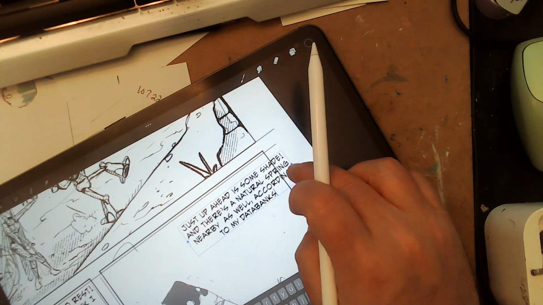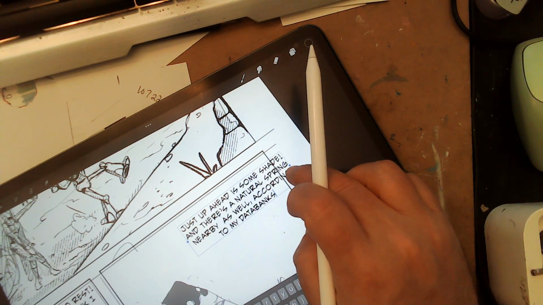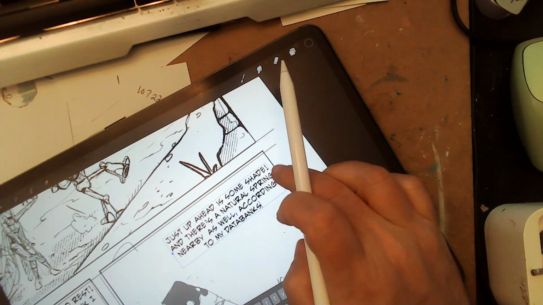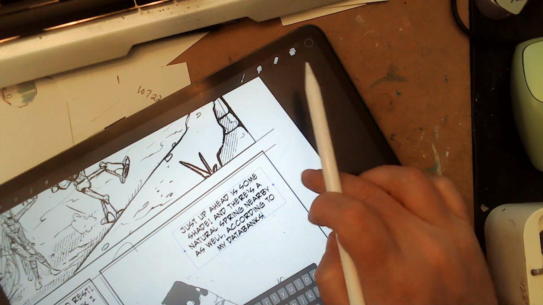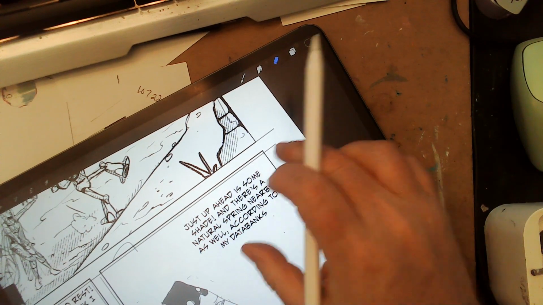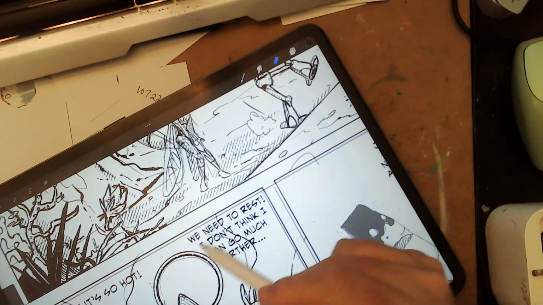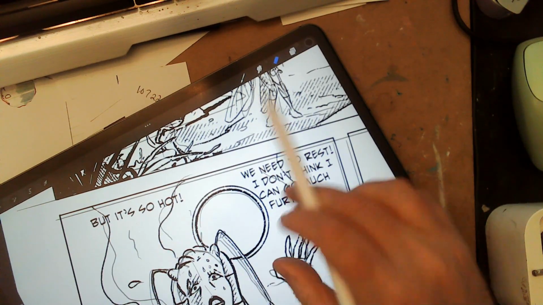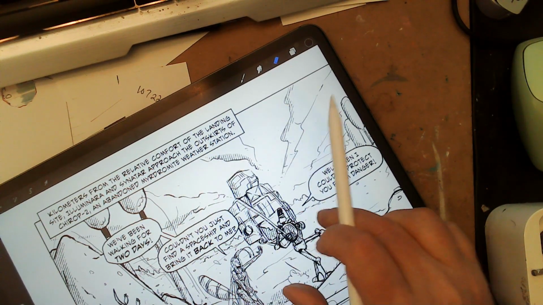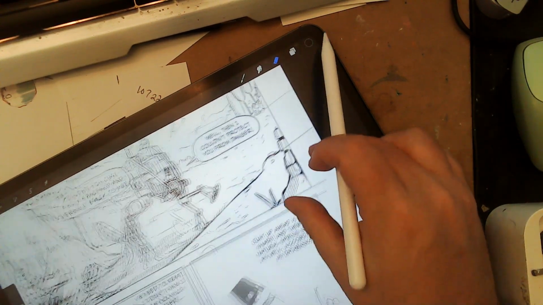And the best number is probably 4. So that's 4 lines, 1, 2, 3, 4. But you want to balance. That's even better to me. 1, 2, 3, 4, 5. So you want to get your stuff nice and tidy and packed up like that. And you'll notice all of my speech sections are like that, except for this one, but that's the chapter opener, so that one's a little bit different.